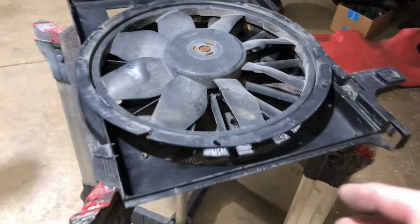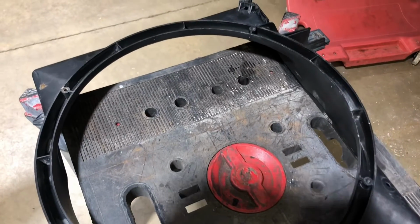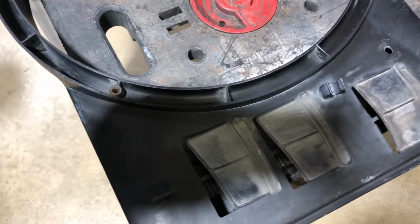The coolest thing about this mod is that you take the existing fan, which came off with a laser. There's 4 screws and they're pesky, especially the bottom ones tend to rust. But a good pair of vice grips and you can get them out.